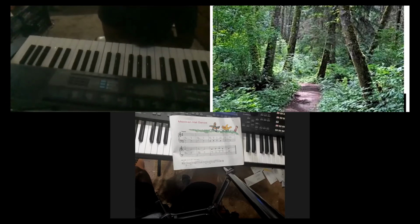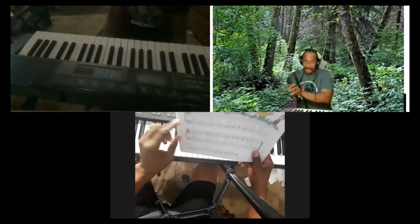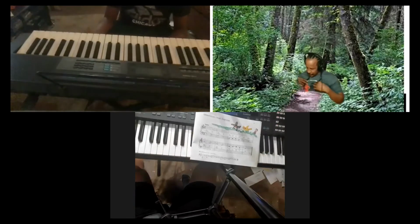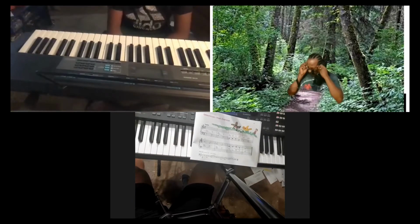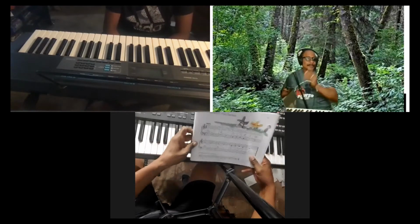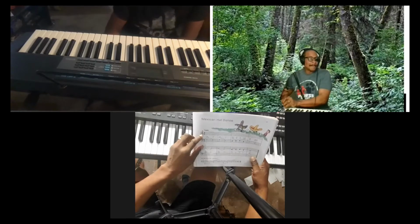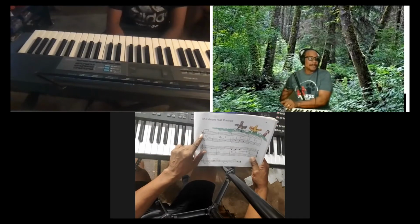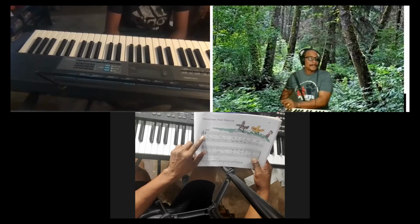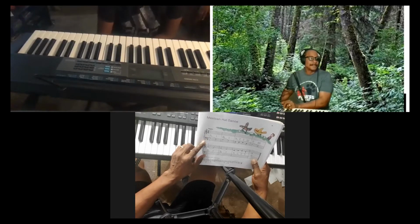At the very top is what we call the treble clef sign. That right there? Yes. Treble clef sign. Do you remember what this one down here at the bottom is?